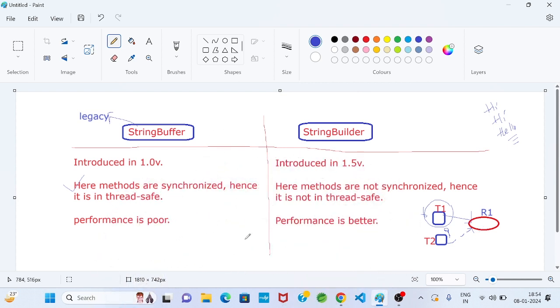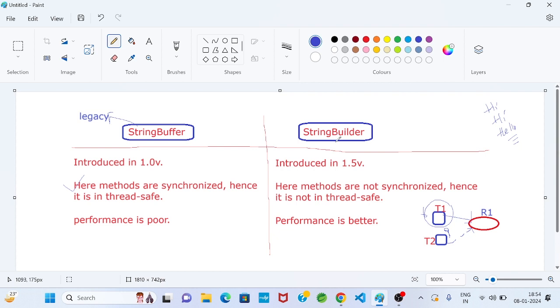So this is the case of StringBuffer. Again, this point we will cover in the multi-threading chapter. Here, by default all the methods are synchronized. This is called method synchronization. Synchronization means locking; resources are locked.